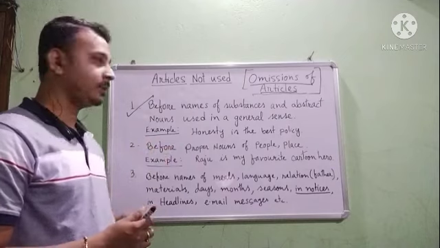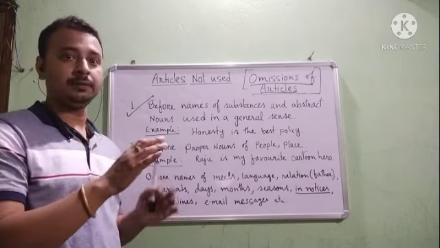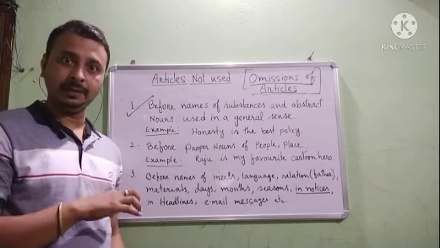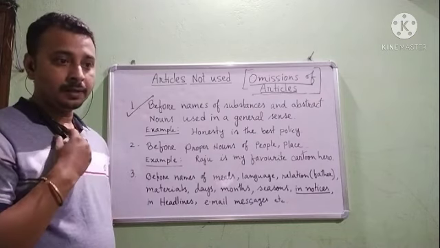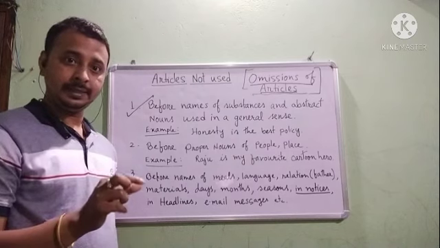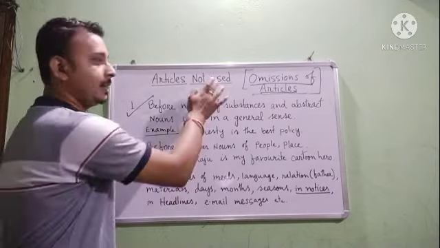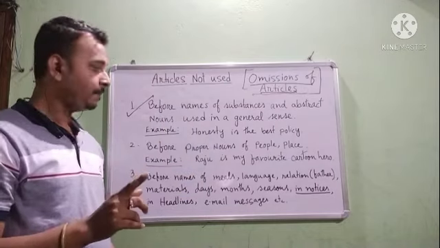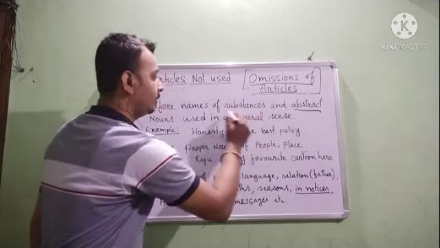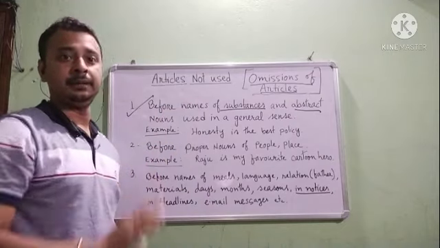Or abstract nouns, those nouns that we can only feel, we cannot see, we cannot touch, these are called abstract nouns. So abstract nouns are only felt, that is abstract nouns. So when I say honesty is the best policy, honesty is the abstract noun, we can only feel, we cannot see or touch it. Oh, this is honesty, let's touch. No, we cannot do it. So before abstract nouns we don't use the. So these 2 points you remember. Not only the, we don't use any article.